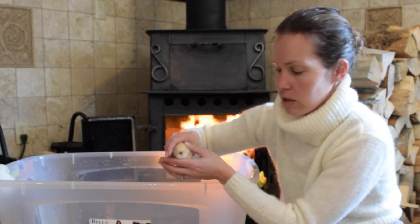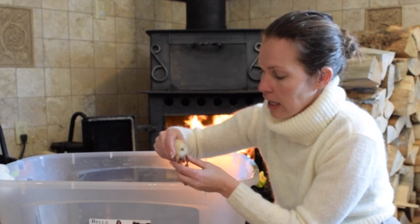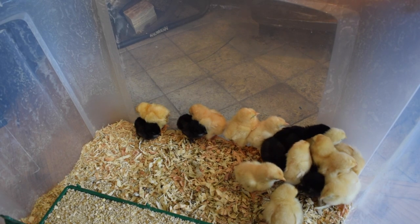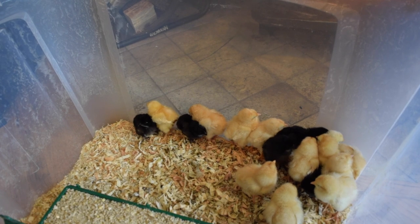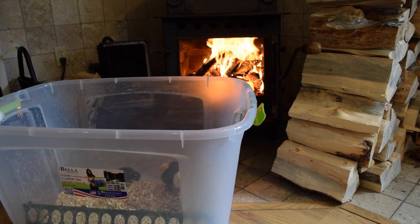their poo is real sticky and tarry, and so it gets stuck on their feathers instead of dropping down to the ground. If that builds up, then they won't be able to poop, and if they can't poop, it builds up inside of them and you'll end up losing your chicks. So it's a real easy fix, and because we can't work around the heat lamp, we brought them inside by the fire so they'll stay nice and warm.